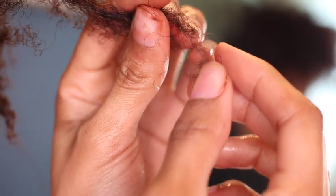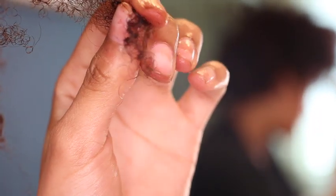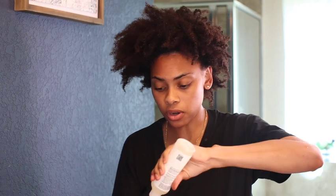I don't know if y'all can see, but on the tips of this one, there's a little bit of blonde action going on over there. Little bit, but most of it just turned a little bit lighter than that other brown. Oh, and I also want to mention that my hair doesn't feel bad right now. After all of the coloring, it doesn't feel super dry or strong or crunchy. It doesn't feel too bad.